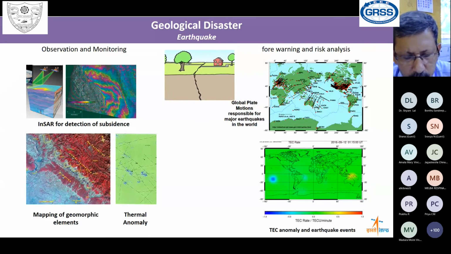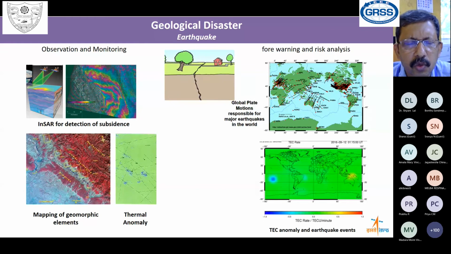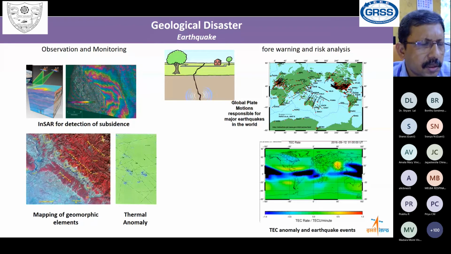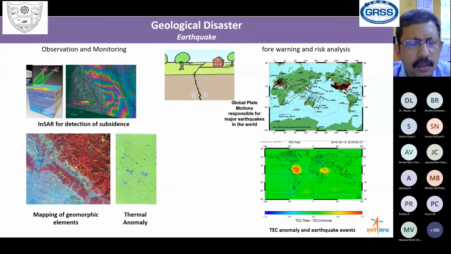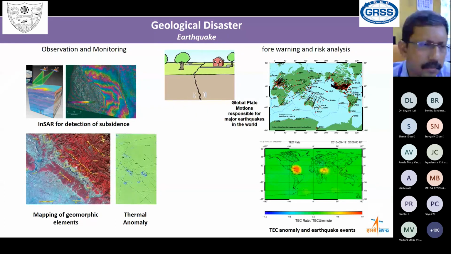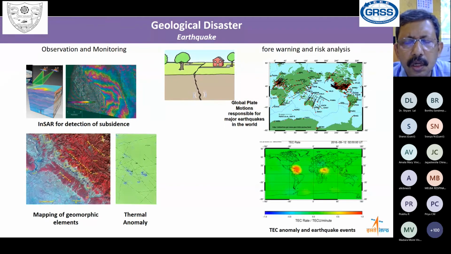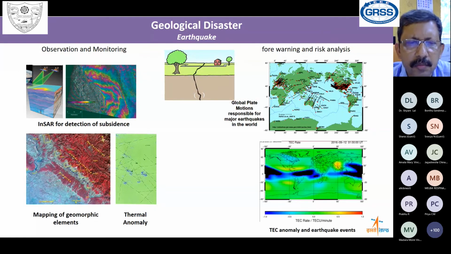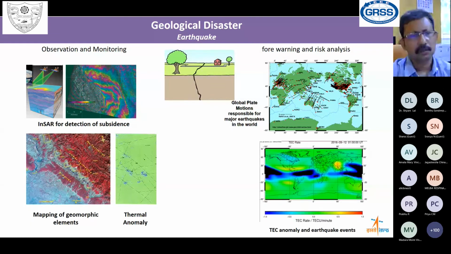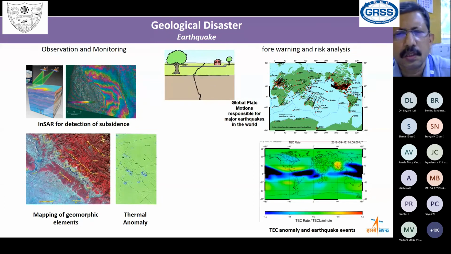Apart from that, during earthquakes, many a times there are thermal anomalies. So now what is a thermal anomaly? What happens is that because of the tectonic movement, the lava actually comes in contact with the underground hydrological systems or underground water, which becomes superheated steam and is released from the surface of the earth. And you have these sort of thermal anomalies in those regions. So these are the aspects of observation or monitoring the impacts of the earthquake.